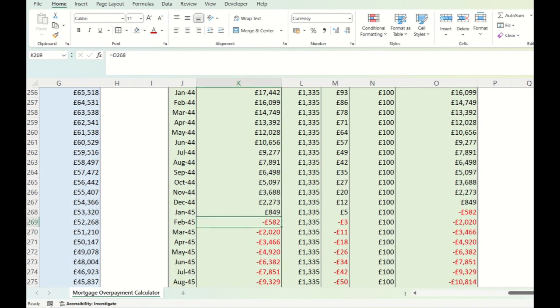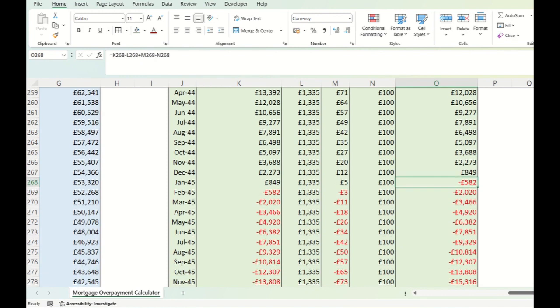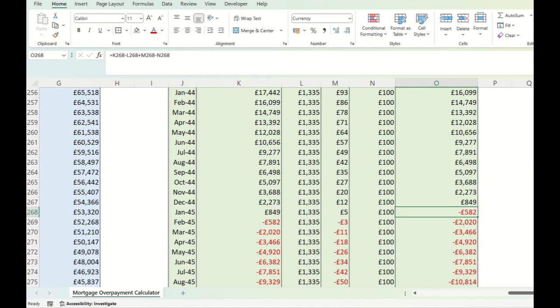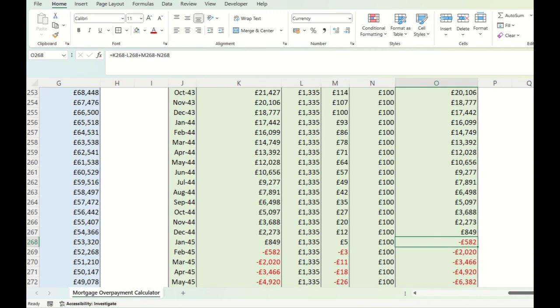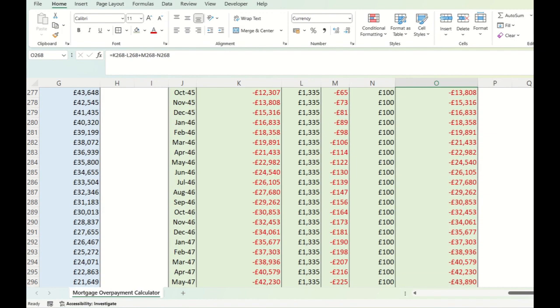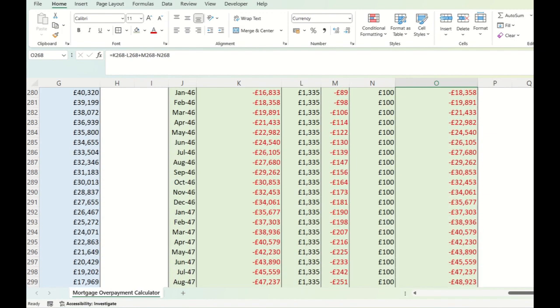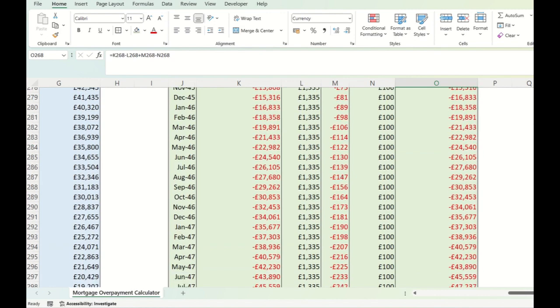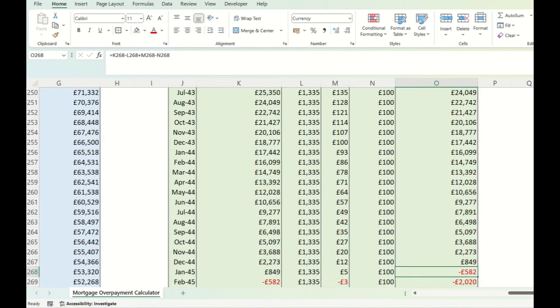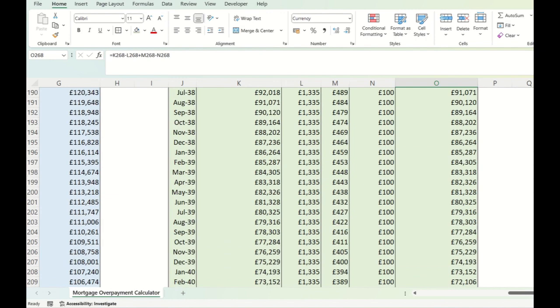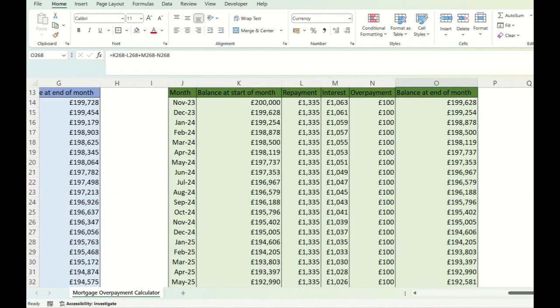we've got some, the balance is less than 0. What I'm going to do is say I don't really want these red ones to all come up because when I do my final calculations, it'll muck things up a little bit. So if I go back to the start, I'm going to put an if condition in the formula.